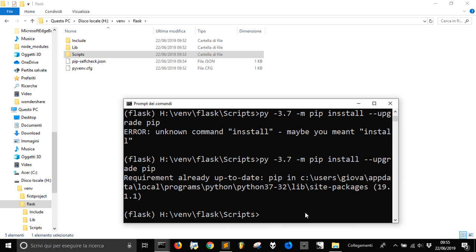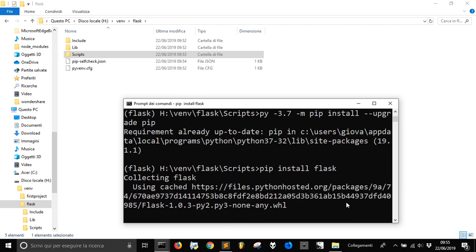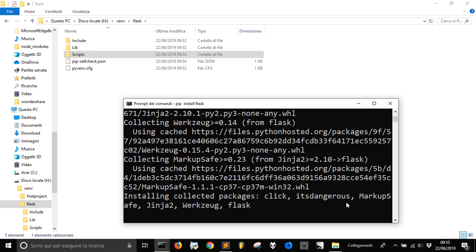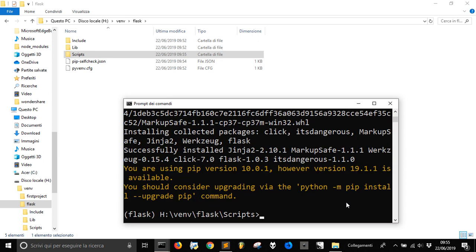Okay, and now I'm going to pip install flask. I'm going to pip install flask, and I think I've installed it in my virtual env for Flask.